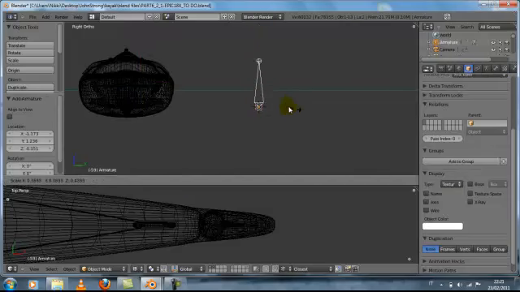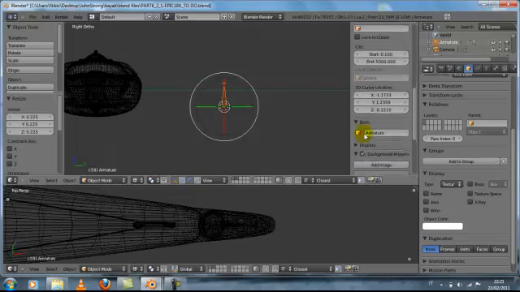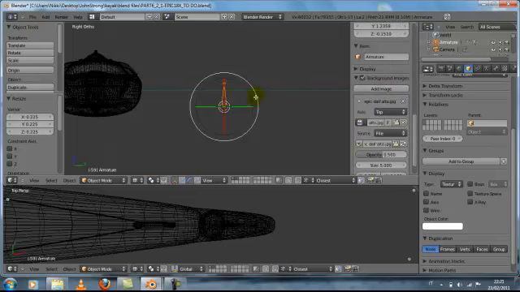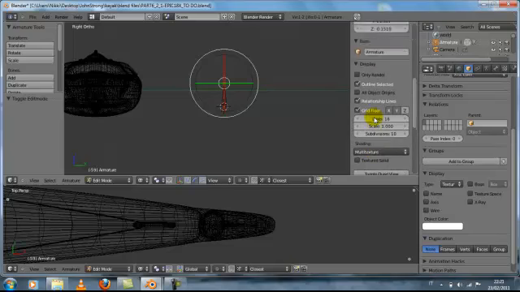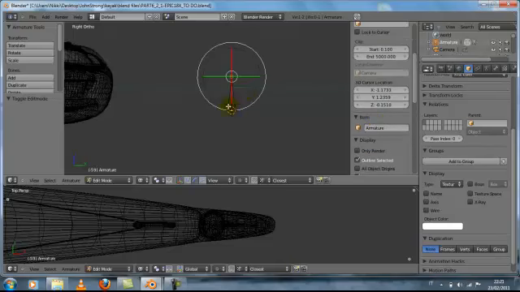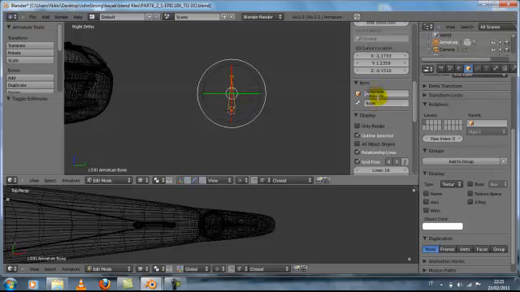Okay, I'm going to scale it down and name it. So this is the driver.